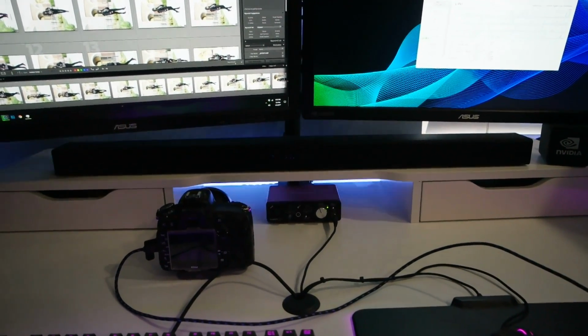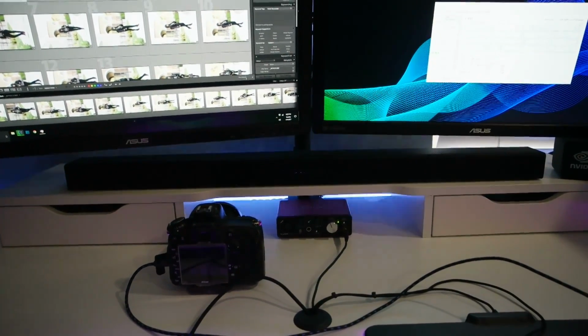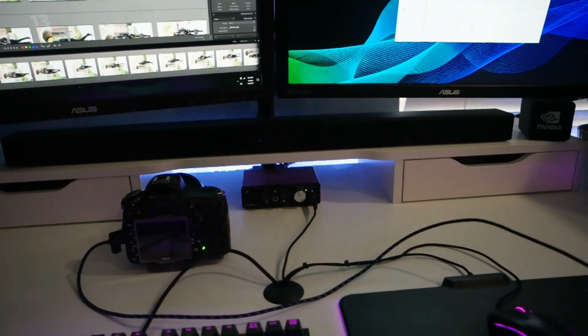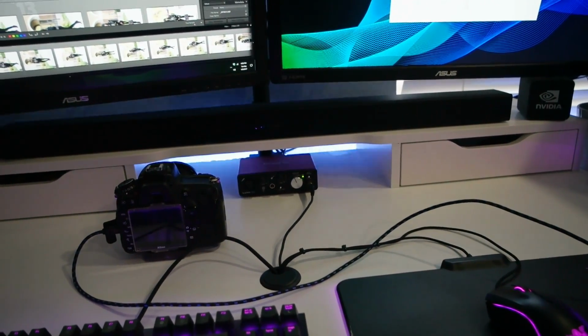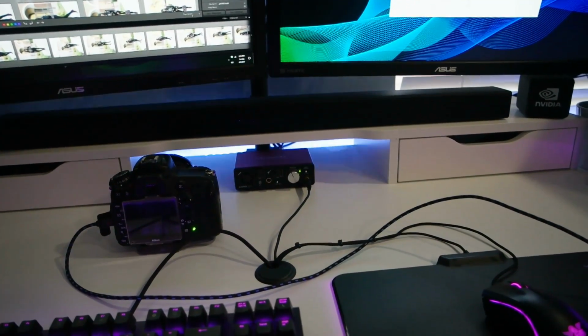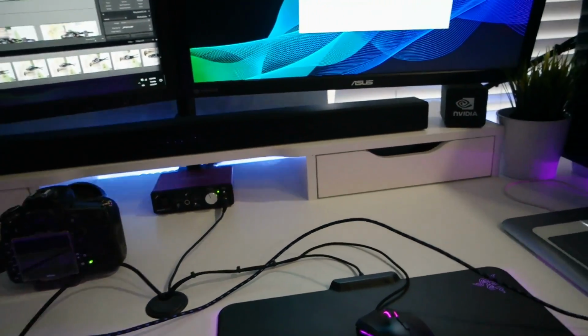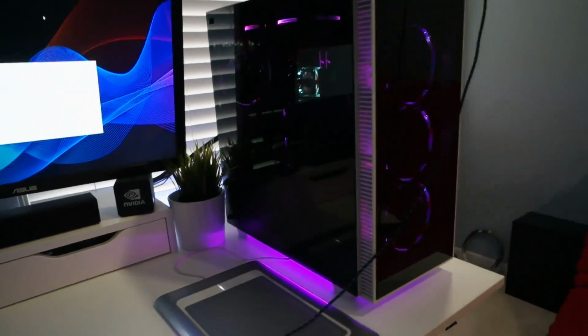Alright guys, I am back. This will be another Lightroom performance test using Ryzen. Just got back from a shoot and the images are downloading from the camera right now as I speak. I thought while they did this, I would just go over some of the specs of my system.